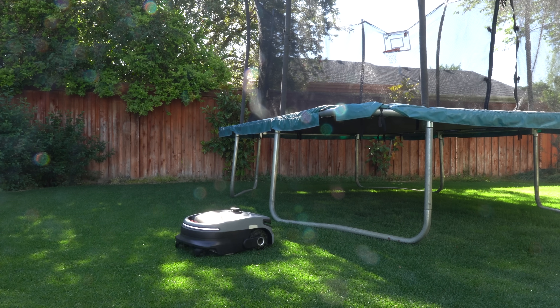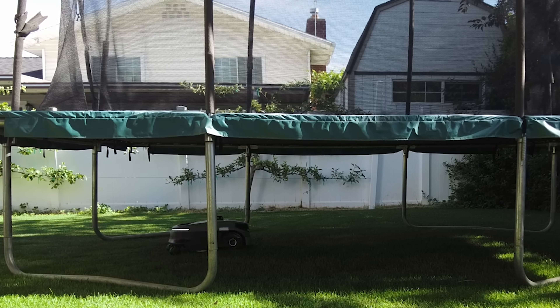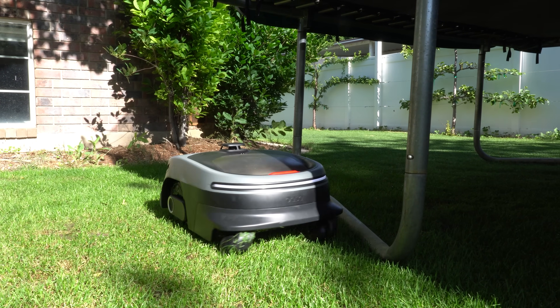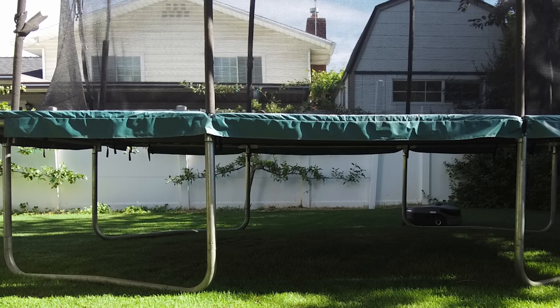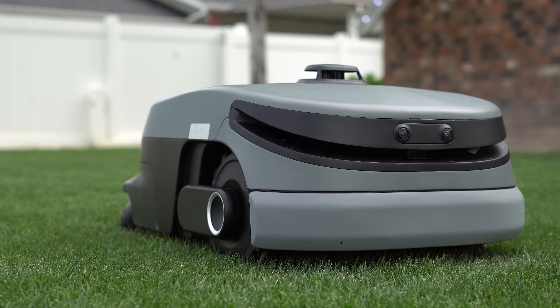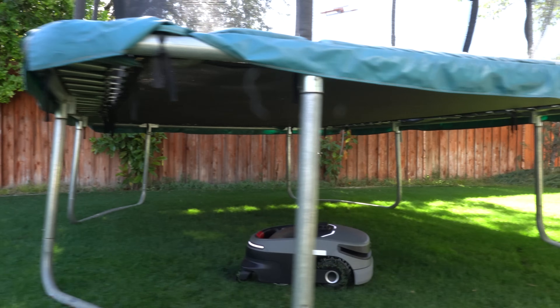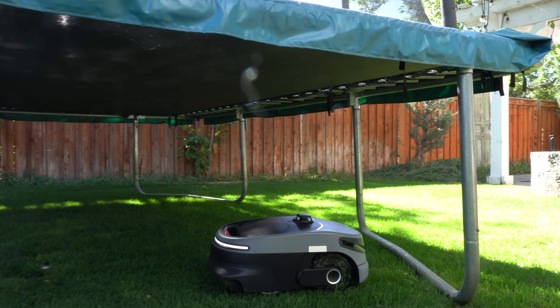Given this is a pre-launch product, I've been pleasantly surprised with the obstacle avoidance. It's absolutely handled my trampoline in the backyard better than most, and it's only gotten stuck one time in the last two weeks — even with some posts that are basically two inches tall, which most mowers have a hard time with. The binocular camera system really hones in on obstacles quickly, stops short, maps them out, and gets really close to the post. The front bumper is very well designed and lower to the ground, giving it a greater tendency to hit low obstacles and trigger the bump sensor.